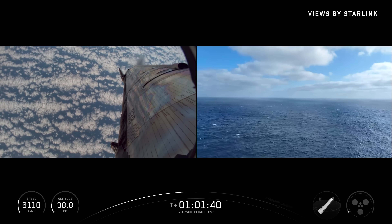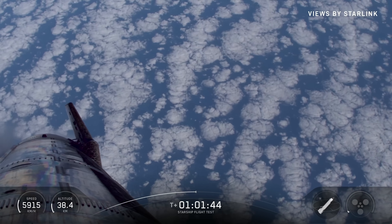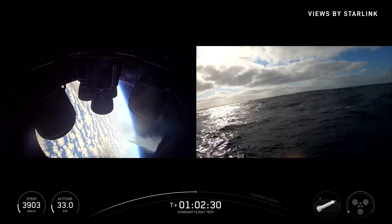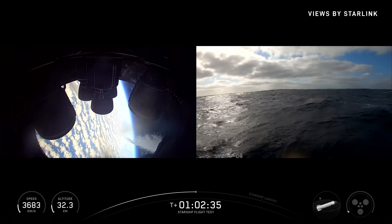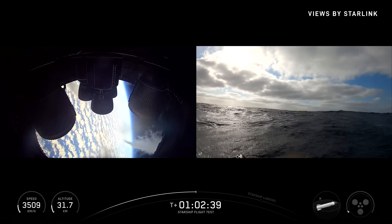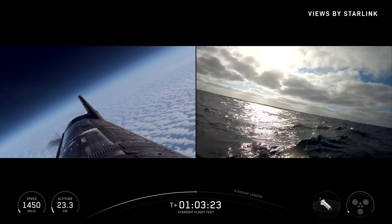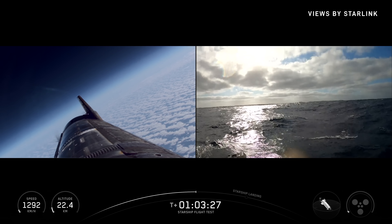How about that S-38 decal staying strong on that view we just had? Good to see the numbers back on. We've got buoys out there, and they're playing with me in the control room. We have these buoys out there and drones that we're trying to see. Coming up on transonic shortly — it's about two and a half minutes to landing burn.